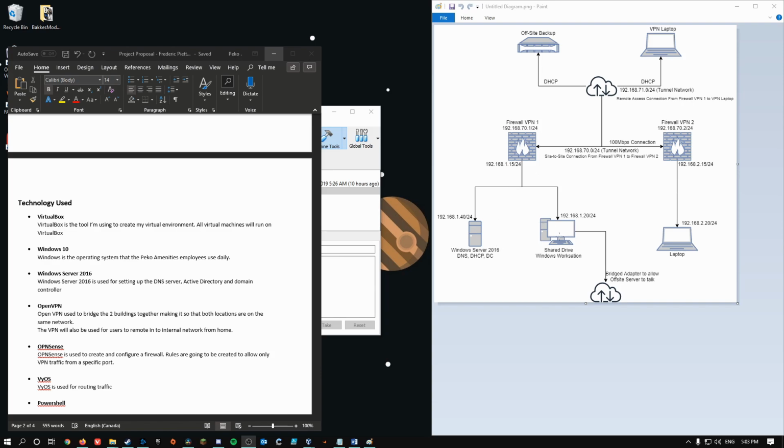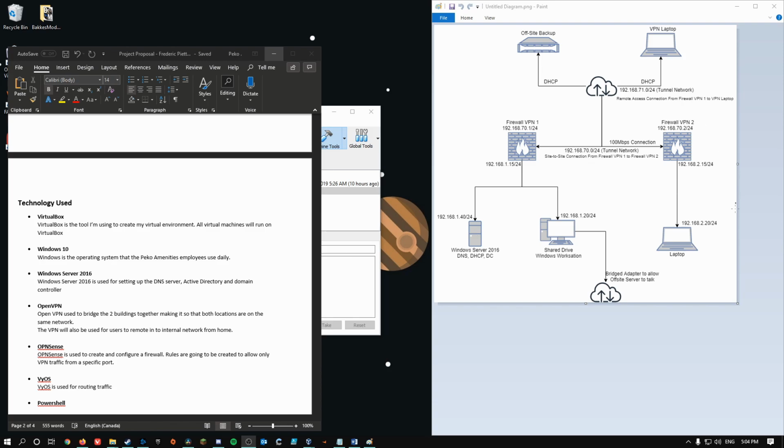One of them is a shared drive Windows machine, which means it's a Windows 10 box that holds a shared drive that is used commonly over the network, accessed by anybody who's connected to the pico.local domain. The second device you can see is a Windows 2016 server, which is going to be hosting my DNS, my Active Directory, and the domain controller.